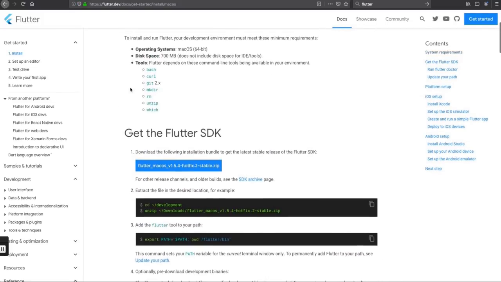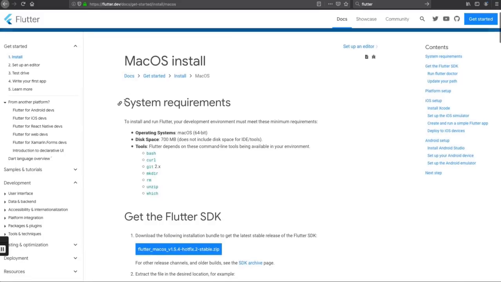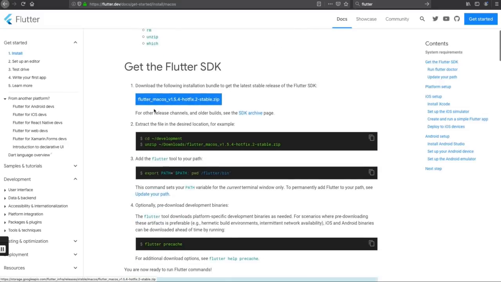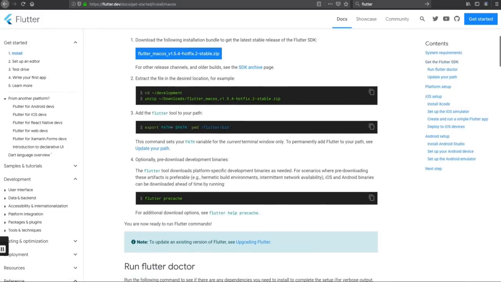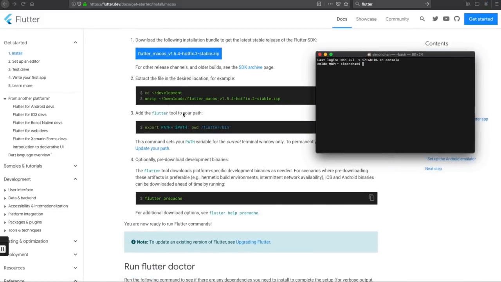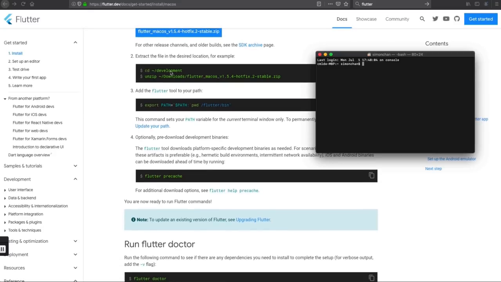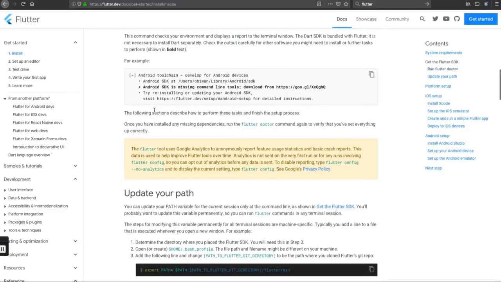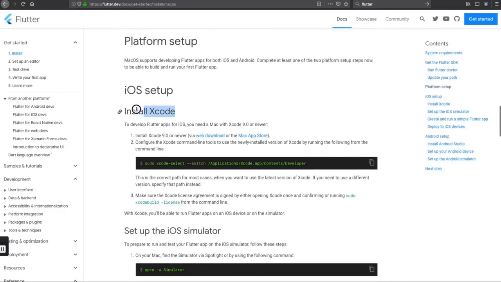Since our course is focusing on widgets, we are not going to walk through the installation step by step, but I can tell you that you can just download this zip file and then open up your terminal, copy and paste the command lines here and run. After this, you are going to set up your Xcode.